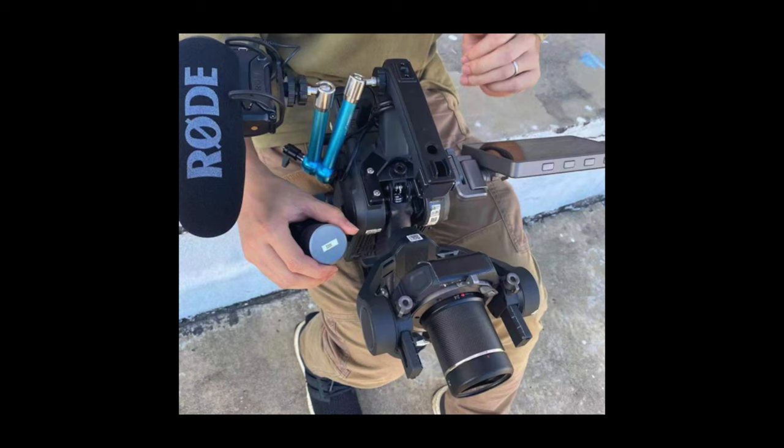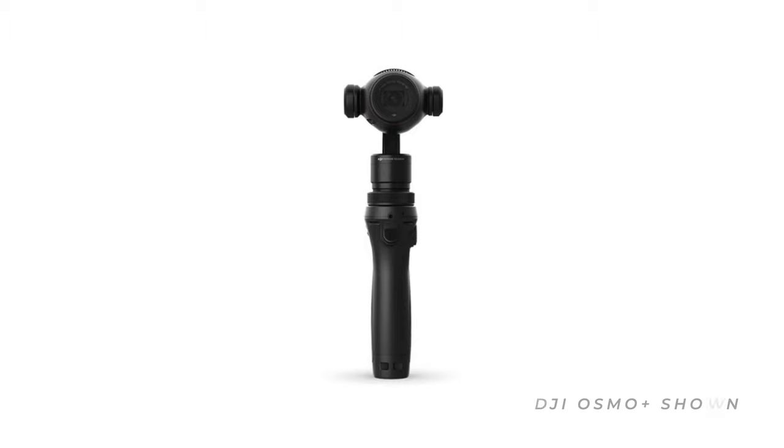Now, what's amazing about this camera is it sort of looks like a normal kind of cine camera at the back, but the front of it is actually the lens system on a gimbal, all built into one unit. Now, I really love the idea of this, and it's quite compact, like it doesn't look very big. And if you've ever used an Osmo, the original Osmos, basically you have the sensor unit and everything just in this small sort of ball. And I had the original really small Osmo, which was just kind of this handheld thing with a little ball on the top, and it was stabilized.